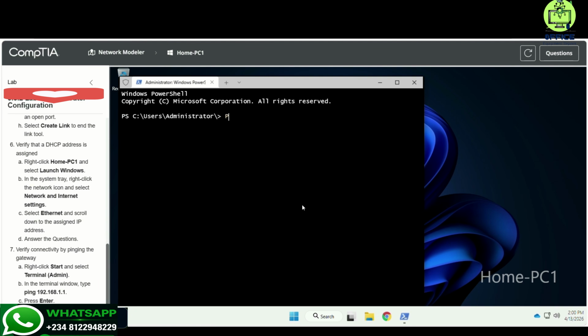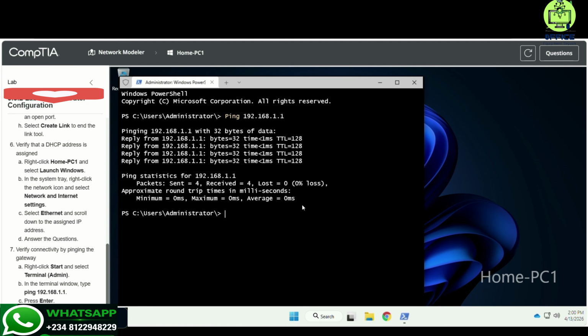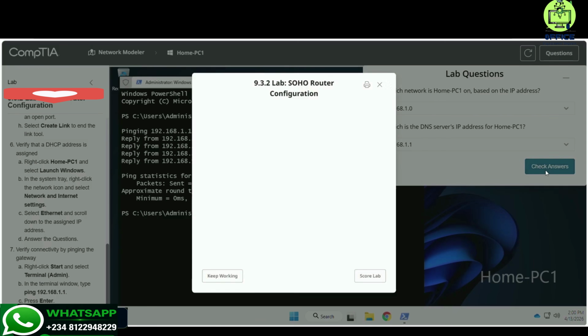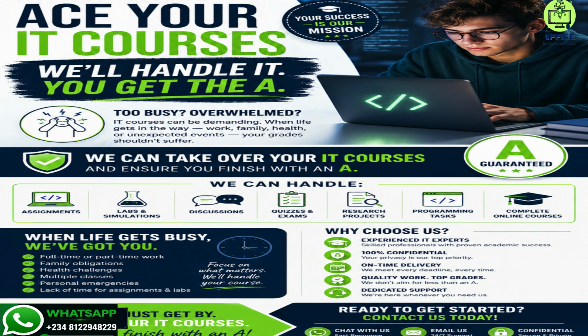So we type in ping space 192.168.168.1. Okay, so we'll press enter. We'll discover that the ping was successful. So let's go ahead and check our answers and see how we do, and everything is 100% correct.